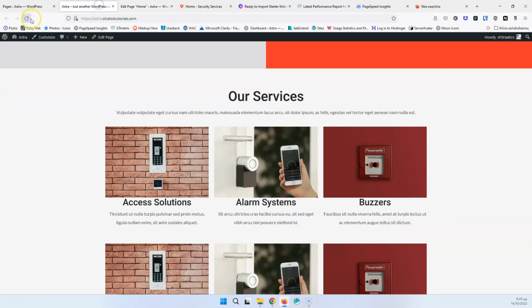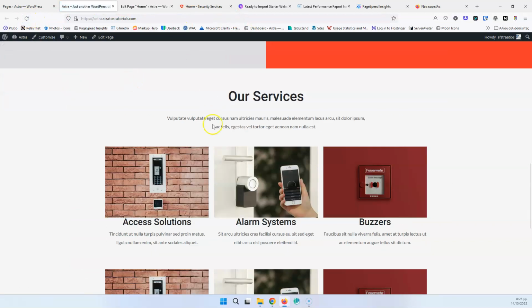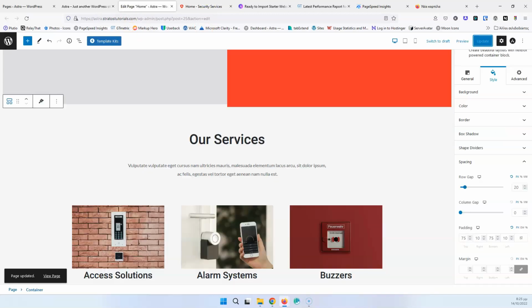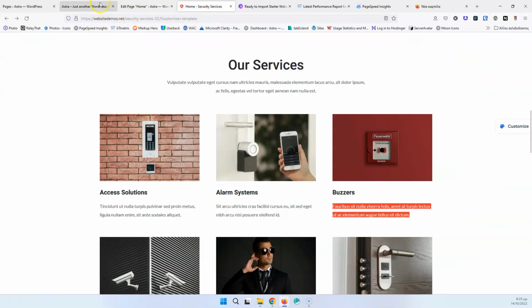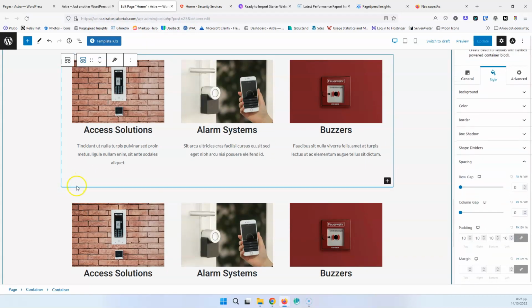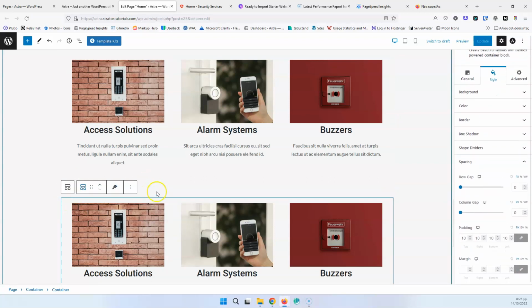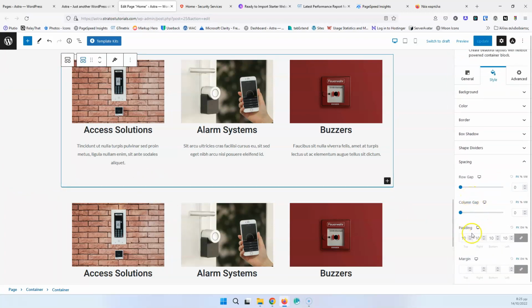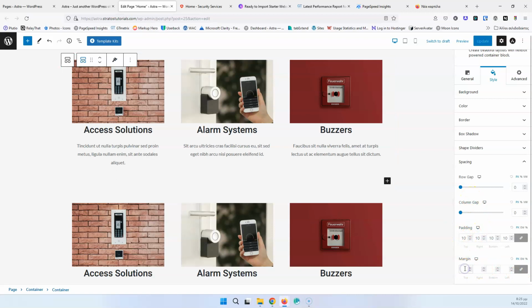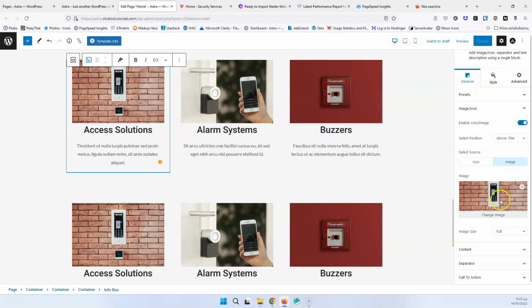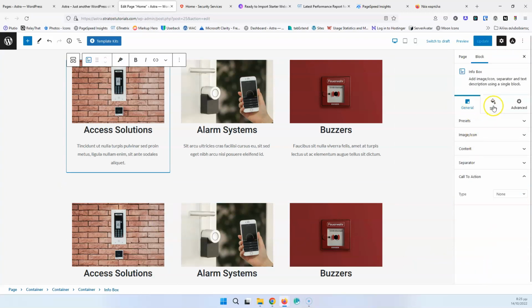Let's see how it looks. Yeah, I think this is okay now, so I can proceed with the next one. Let's see. Now, this has a little bit less space. If you need less space than what it has, you can do it inside the containers. So we have 2 containers. We have to click this container, and if you look at that container, the next one will have a little bit of margin underneath. So we need to go into the margin and set it to 0. Even though we don't have anything inside here, it does have a little bit of margin. If I put 0, you will see that it will go up. I think that it will go up.